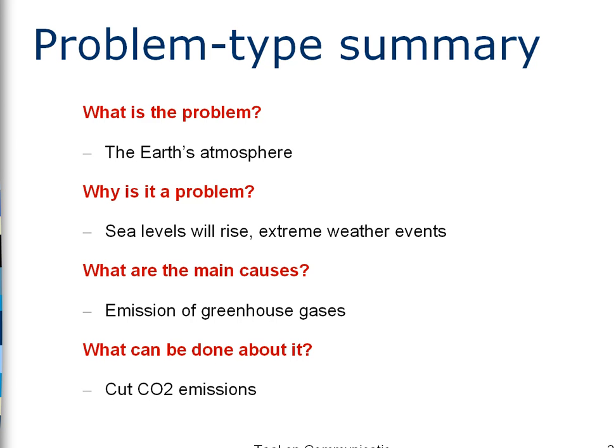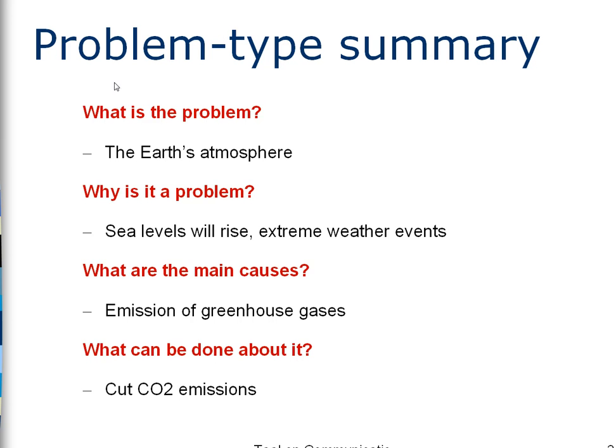If we now know that this is a very typical way of framing reports or summaries, we can now start to look for information more honed. For instance, I can make a summary of a paper, specifically trying to find out how it defines the first element. What is the problem? So I'm just going to take information out of research articles focusing on what the problem is, whereas other people in my team, for instance, may focus on other articles that are going to try and figure out what the causes are or what possible solutions there are.